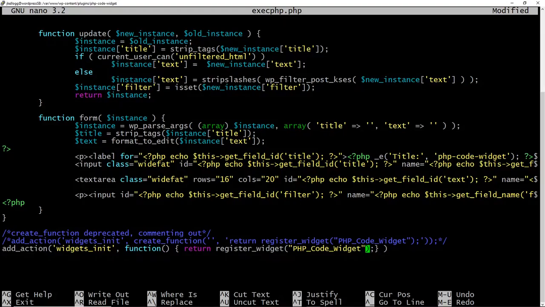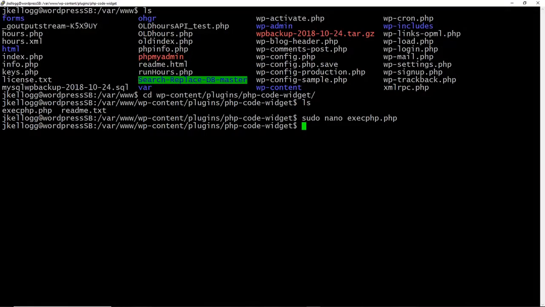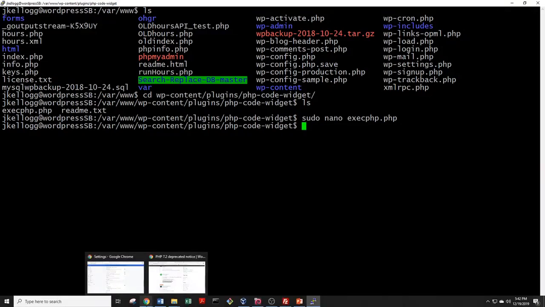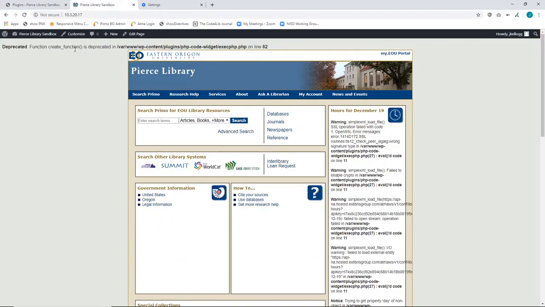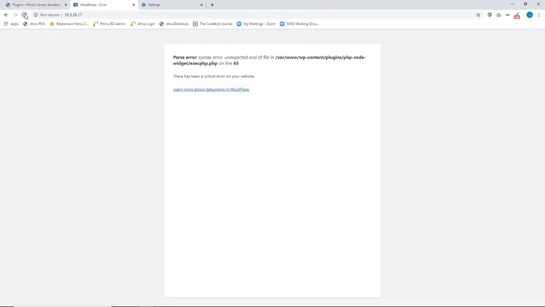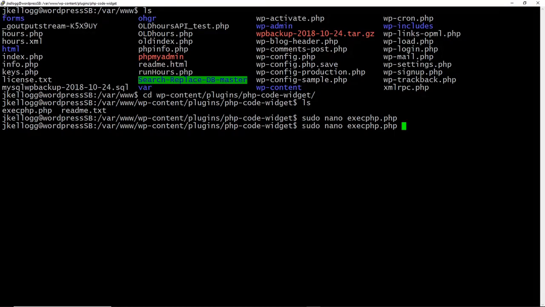All right, so if we go ahead and Control X to exit, we'll ask to save the changes. Y for yes. We don't want to change the name, so we just hit return, and everything should be good there. So in theory, if we go back to our page, and this little warning here when we refresh should go away. Oh, and so we have an unexpected error. Let's see what the end of file. All right. So something that we just did is no good.